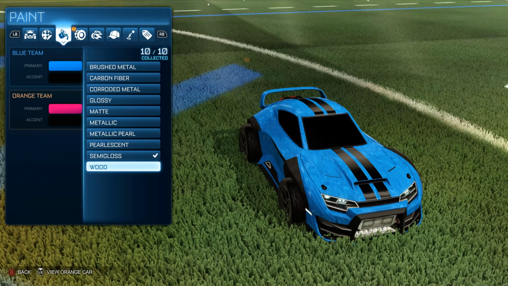Even though it says I have 10 of 10 collected, there are others that you can download. So again, what you're about to see is a very limited selection. There are way more things to unlock. I just haven't played the PC version that much. So I'm going to stick with the semi-gloss here. After you pick your paint, then you pick your rims.